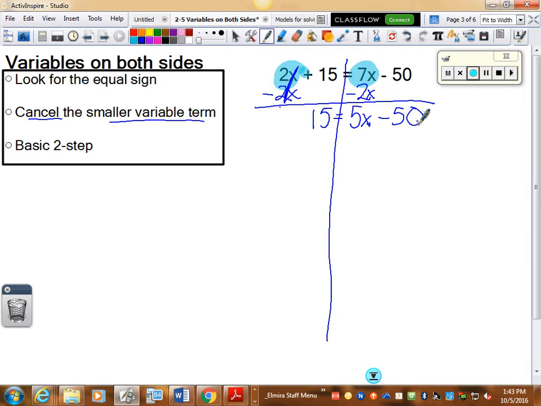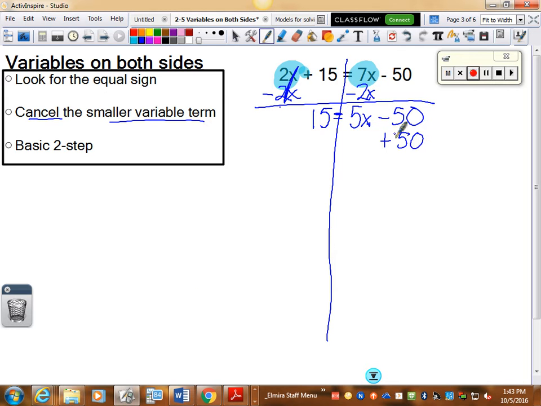Some students don't like that this is 15 equals and then the rest of the problem. Well, when you take algebra next year, the majority of the time the problems are going to be set up this way. So you need to get used to having the number by itself and then the equal sign come first, because that's actually going to be pretty common next year.